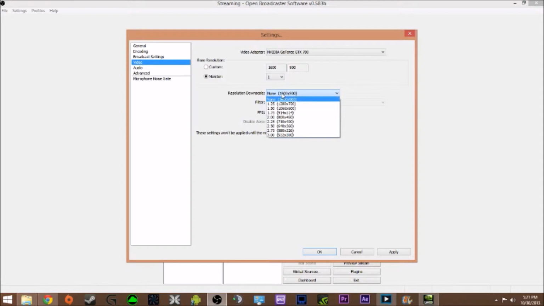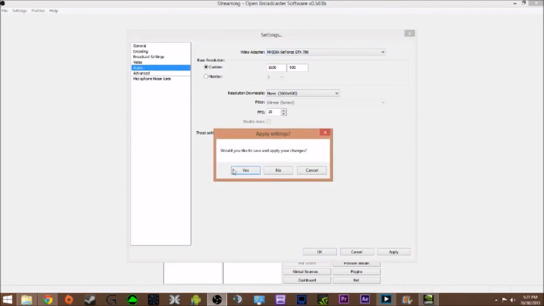Now, this resolution downscale helps if you can't stream at the resolution your monitor is, or if you notice lag or frame drops and stuff like that. Normally just start with the first one and see which one works better for you. Now the FPS, I normally have it set to 30 because my CPU can't handle more than that. I have an AMD 6200 and I should have bought the 8350, put it that way. Now, I use custom. Sometimes you can also use custom to wherever you want it to be. If you have more than one different graphics card, you can use that. Or if you have a stream device, or capture card, my mistake.